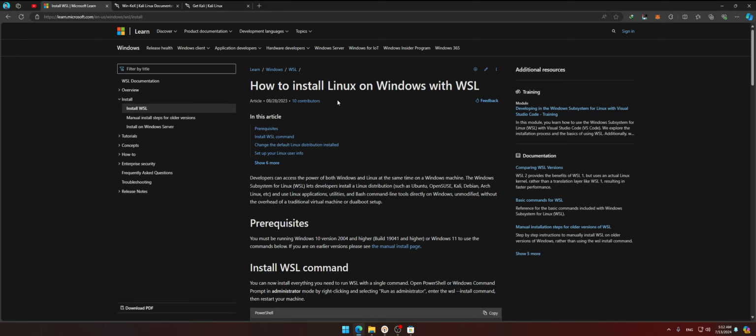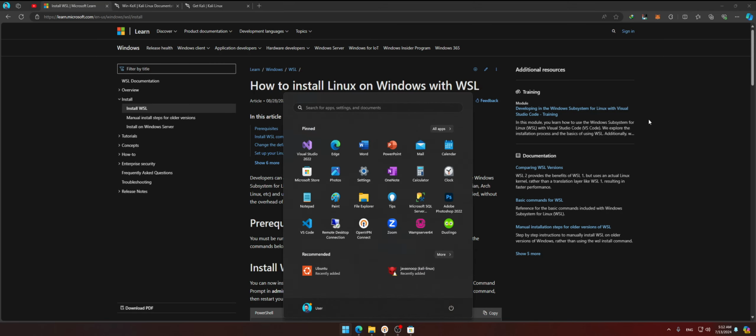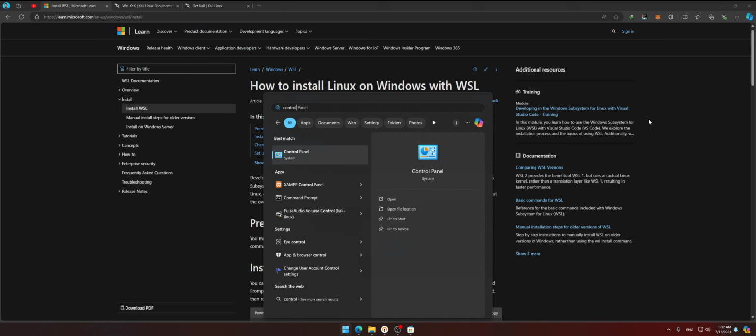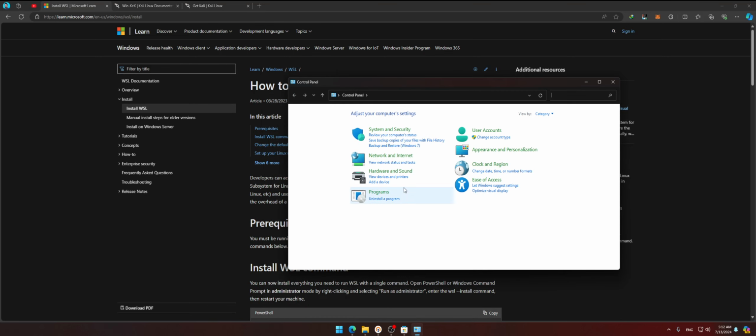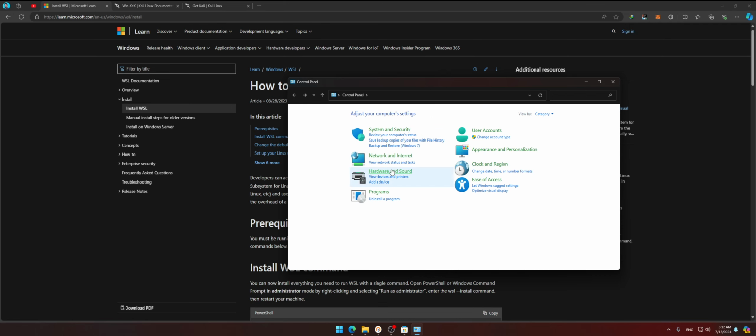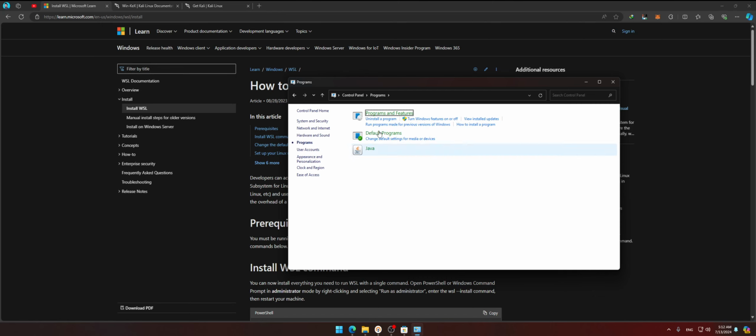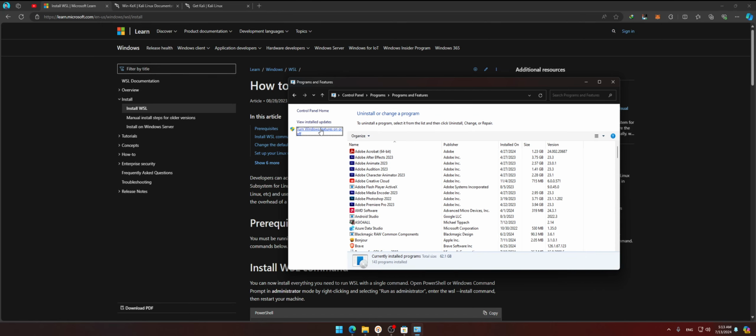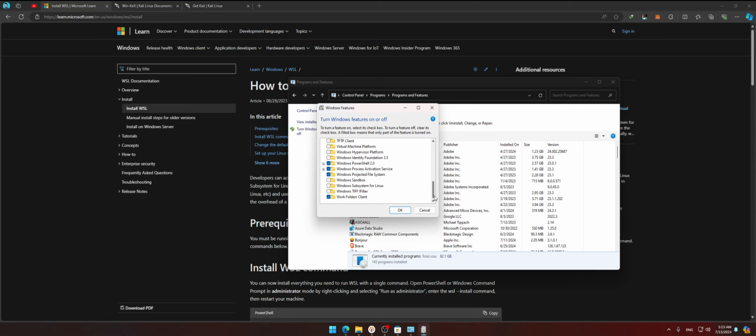On some computers you get errors, so you will face those errors when installing even Kali Linux, because on some types or versions of computers, you have to activate this item: Programs and Features, Turn Windows features on or off.